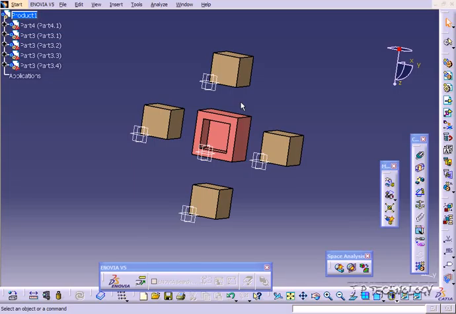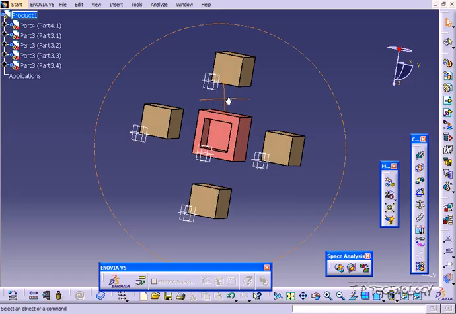This is tutorial number 113, and it covers the offset constraint within CATIA v5. To start off, open up tutorial part number 113, which is located on the DVD. Now the offset constraint is found in the toolbar here, and what this is going to do is we're able to offset one surface to another a certain distance.